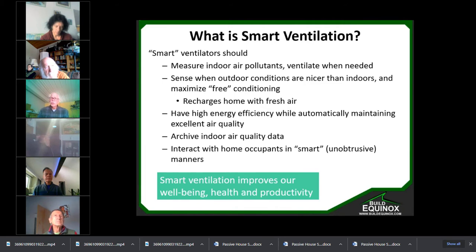Recirculation is essential to get particulates filtered out, but also recirculation is your opportunity to take fresh air that's been stored in unoccupied areas and make use of it in the occupied areas. And when you don't do that, you end up with rooms that are polluted when they're occupied and rooms that are overventilated that are unoccupied. And so there needs to be a new paradigm on how you not only supply fresh air and supply it smartly, but also then how you distribute it and how you manage it within the home.